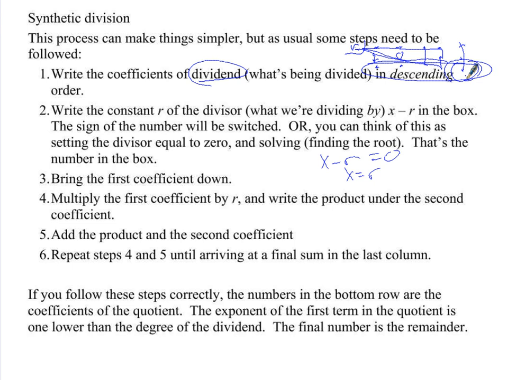So if you get a 0 right here, then there is no remainder. So you would write 0, and then when you write your answer, there will be no remainder. But if there was like a 3 here, then you would write your answer and then plus 3 over what you divided by, just like we did with long division.